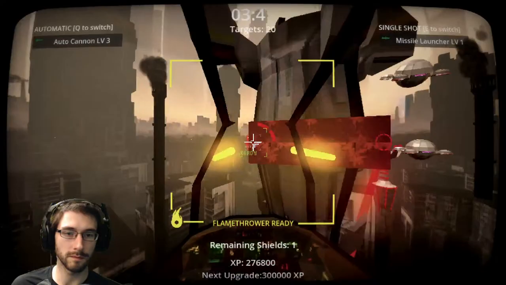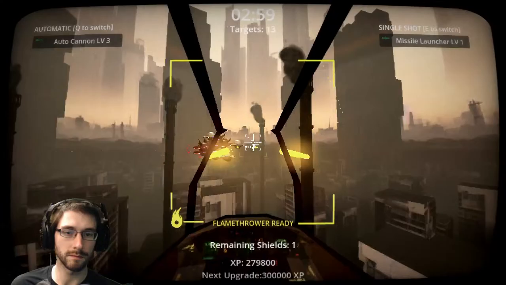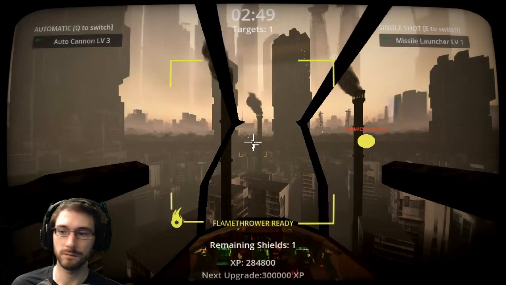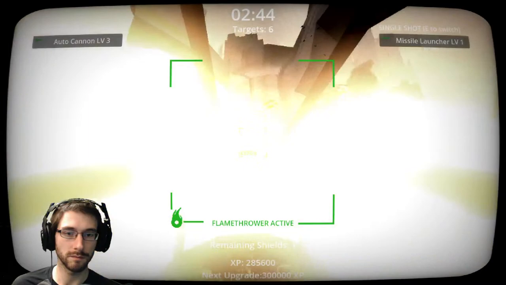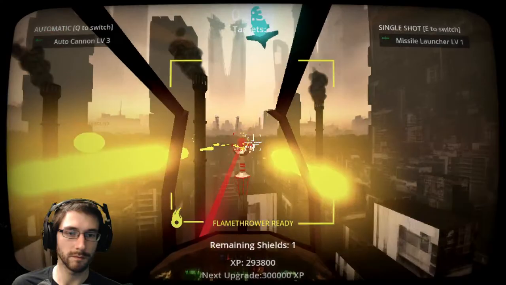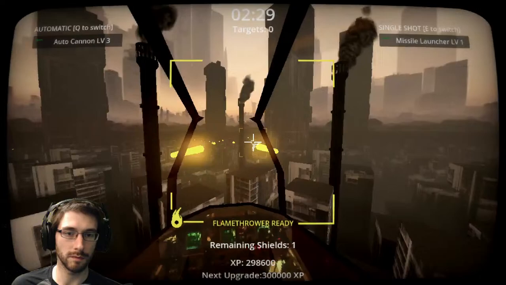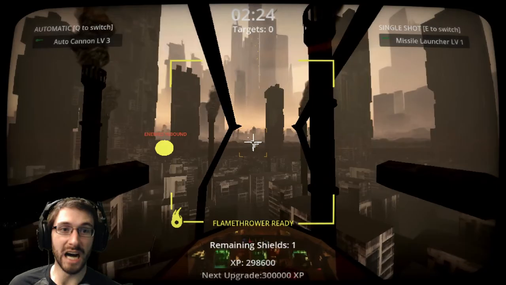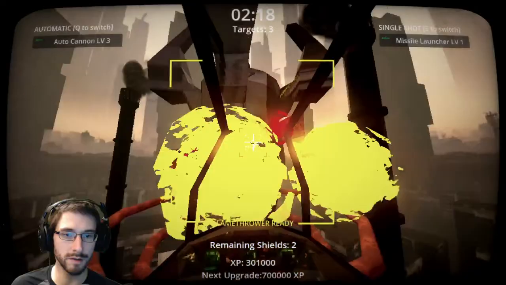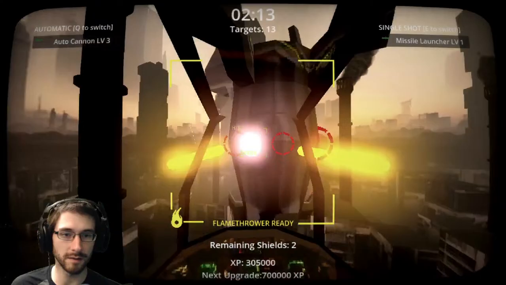That's not good. All right, we got him. Beautiful. A diggity dog. All right, another upgrade. Let's do another energy shield. All right, we got two energy shields. If we can hold on to both of them for the boss fight, we'll be in good shape.